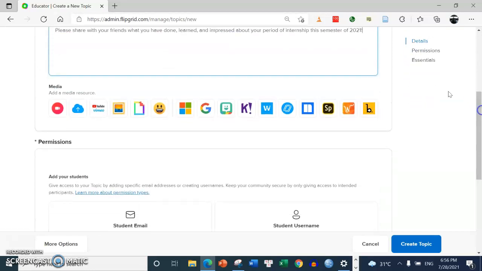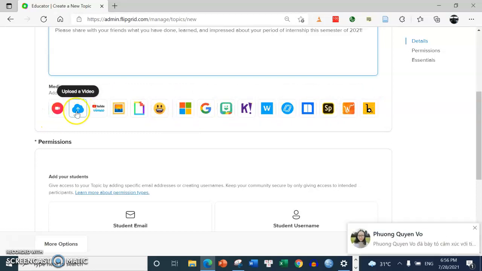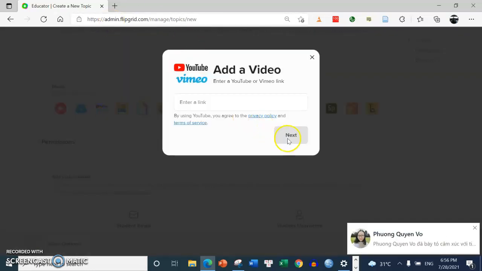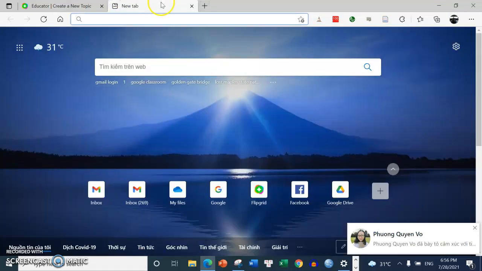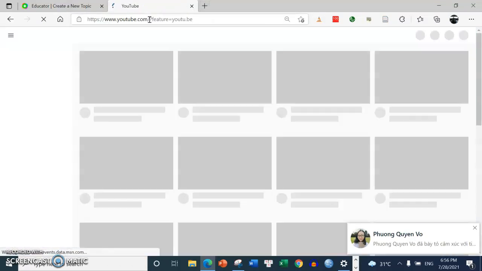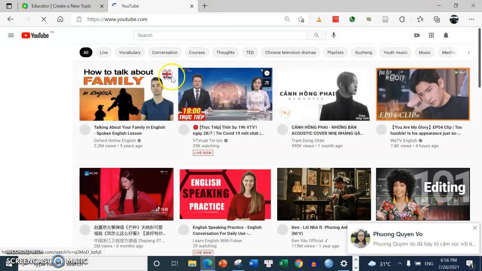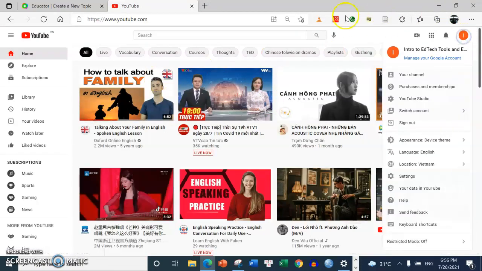and we can continue with the select. It could be a video you can record immediately, upload it, or you can get it from YouTube. Upload an image and refill emojis, Microsoft, etc. over here. So I select this one, and I need to go to the new tab and try to log into a video. Maybe I get my video.